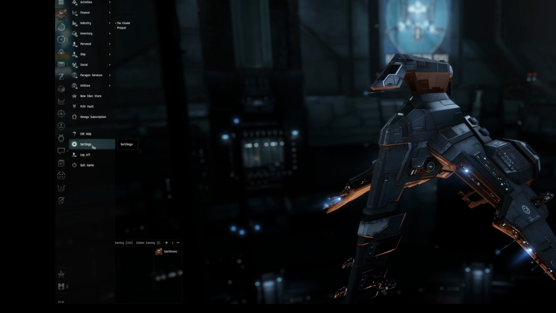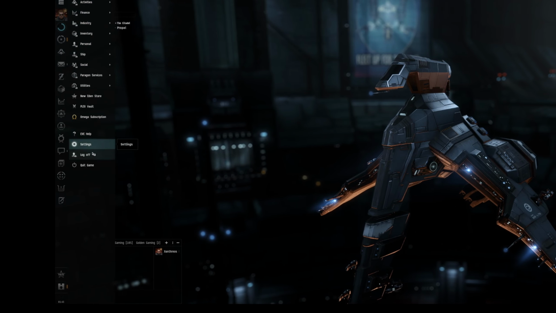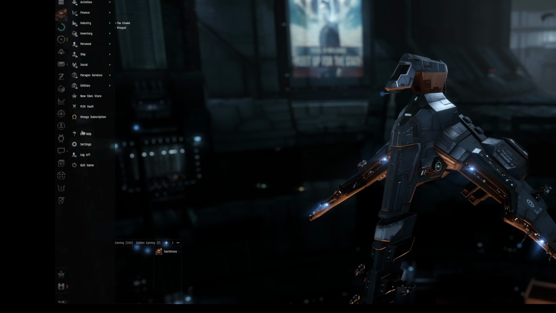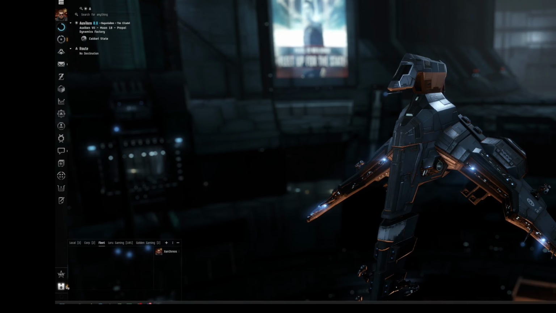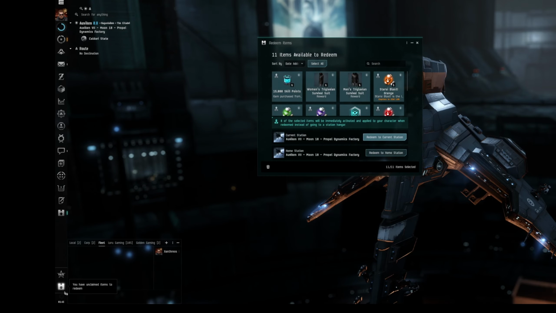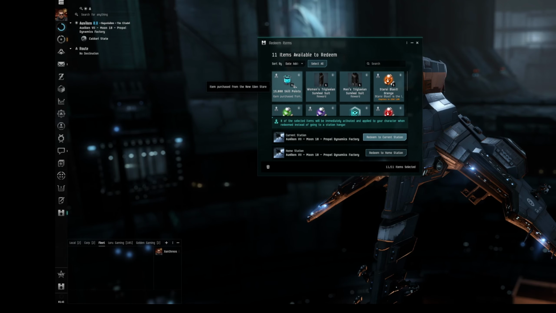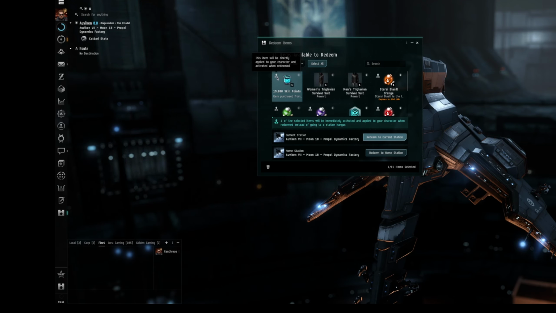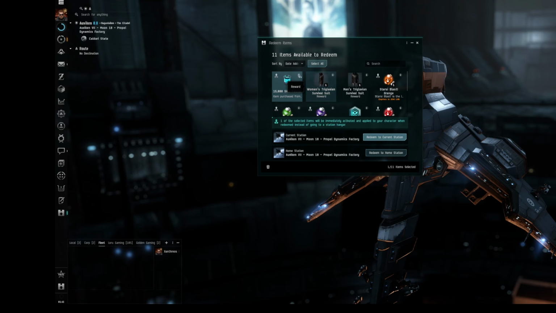Eve help, Eve settings. I don't think it's necessary to go over settings. Okay, cool. So that's the basic fundamental interface. Oh, so on the bottom left here, you've got your Eden store again. But also, when you get rewards from the game or from the developers, or like those skill points I just got, if you see this little icon with the arrow pointing up to the person, it means it automatically goes into your character. If you don't see that, it will go into your cargo bay.